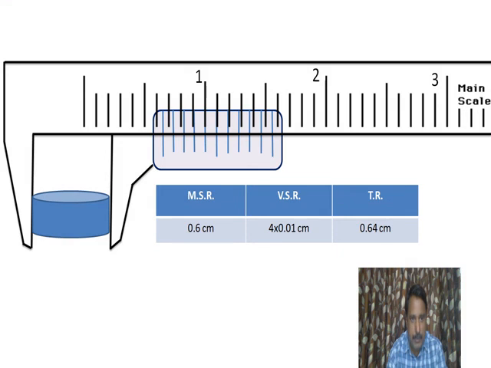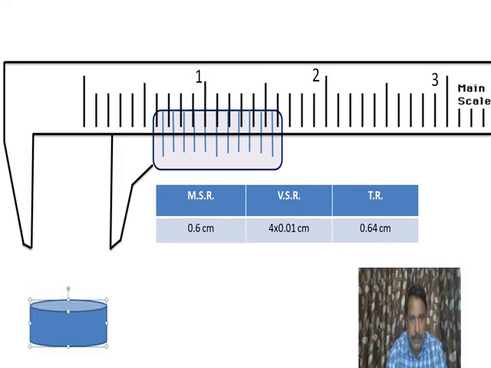Okay. Now have a look at it. One point we can have a look at it clearly. Now have a look. This division is coinciding, okay, and we are identifying how much this distance is more than 0.6, and it comes out to be more by 0.04. So that we are able to calculate on the basis of the Vernier caliper or by making use of the Vernier scale coincidence mark.